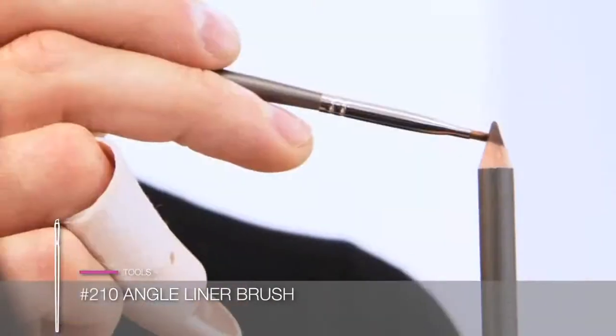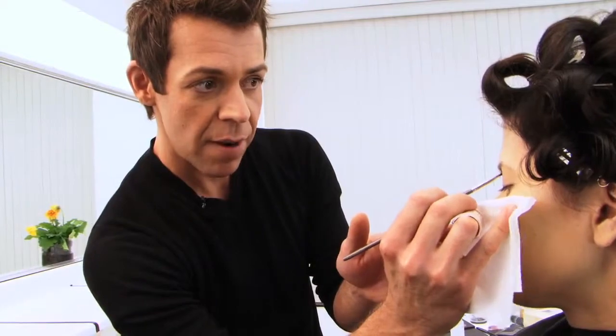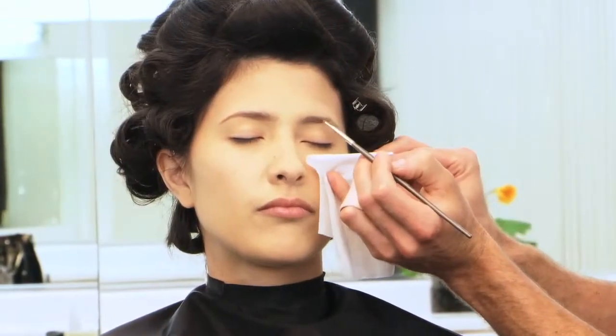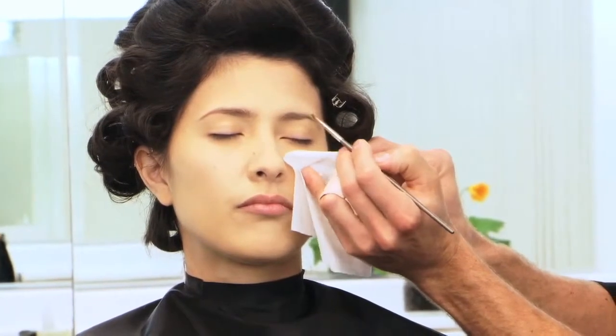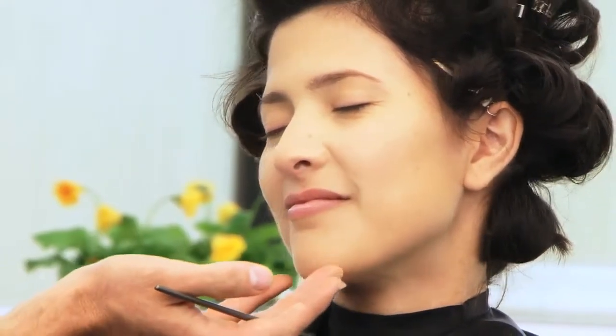Now it's time for her eye treatment. To fill in Ashley's eyebrows, I'm going to use Mud's eye pencil in rich brown and apply it with a 210 angle brush. I'm going to start at the inner corner of her eyebrow and brush upward. It's always easier to add product, so make sure you start off with a light application and build your color. Use your mirror as a tool and repeat on the other side.